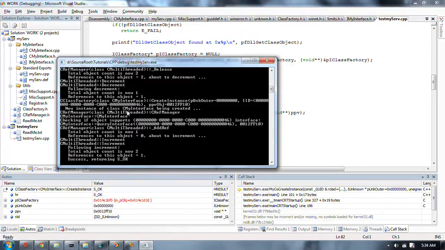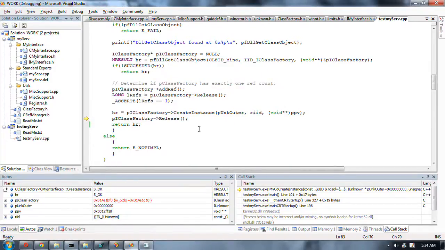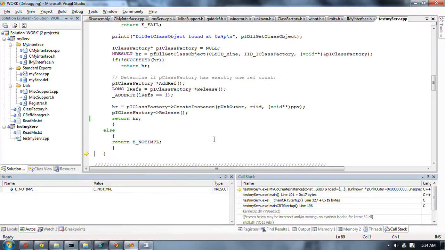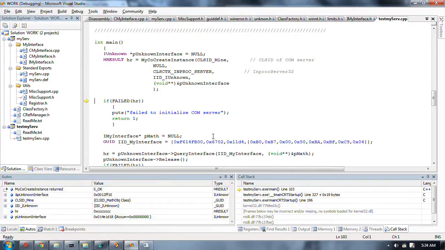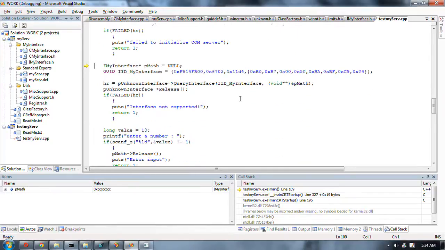That causes a new instance of my interface to be created, and we AddRef that thing, whatever it is. Now I'm releasing the factory, we're done with it. I'm returning the HRESULT. It didn't fail.